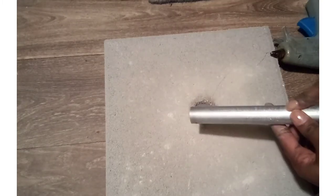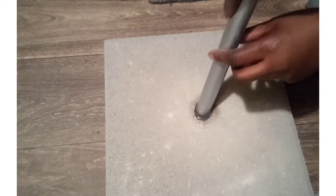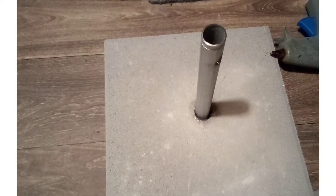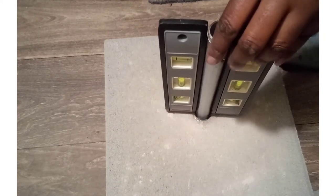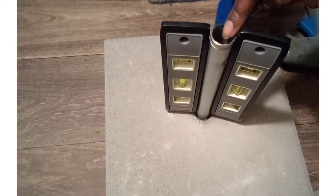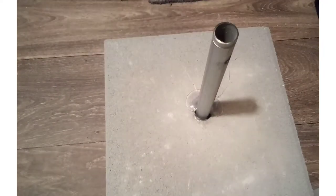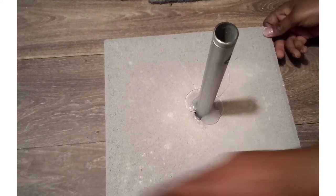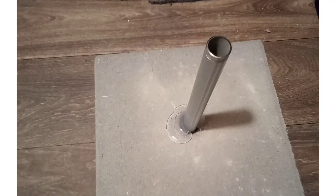Put the three-quarter, 10-inch pole in — make sure you don't glue the side down that has the hole that we drilled. Just go ahead and put it in and move it around so that glue can get on that pole. Once you get it in, take your magnetic levelers and put one on each side. Make sure that bubble is in the middle. Once it's set up you can remove your levelers and go ahead and finish putting the glue in — make sure that you are generous with this glue.